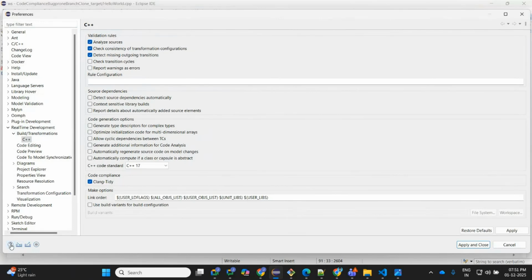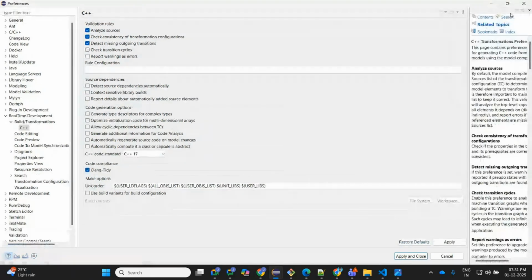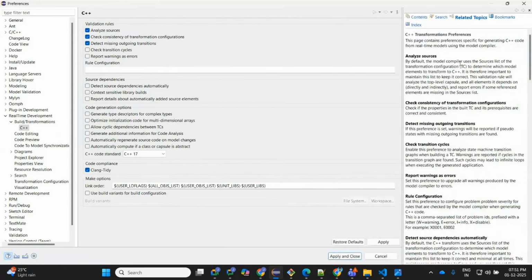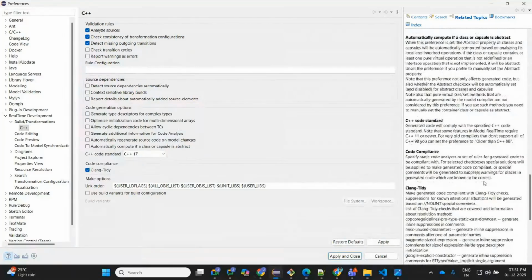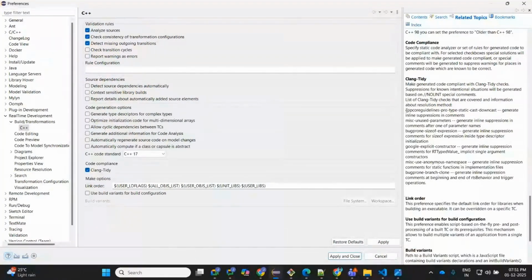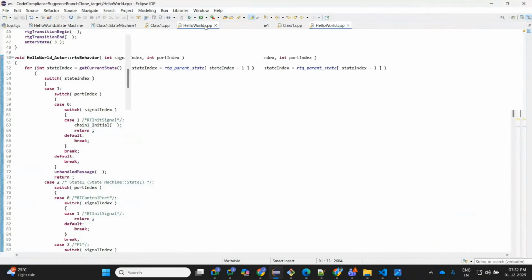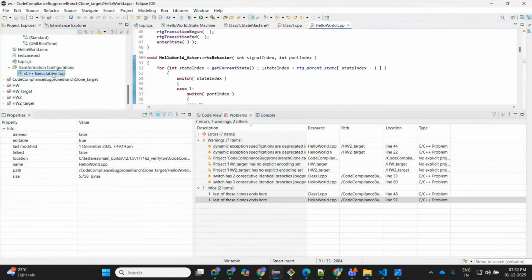Even in the help, if you see, we have documented all the supported Clang-tidy checks. These are all the already supported Clang-tidy checks, and at the end I have added bugprone-branch-clone to the list. I'll apply and close, and rebuild this model again.